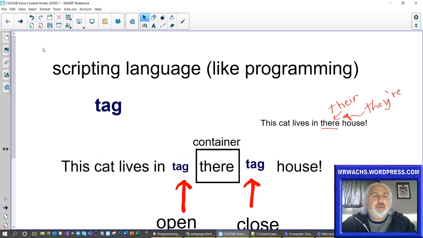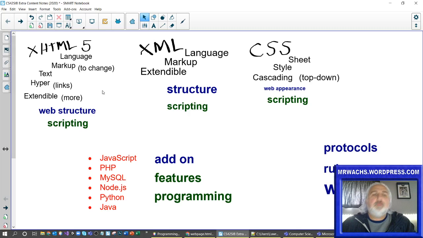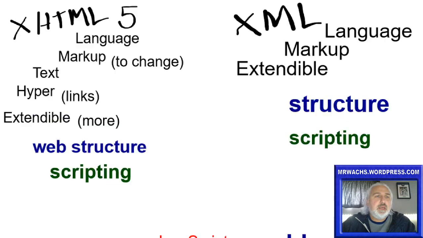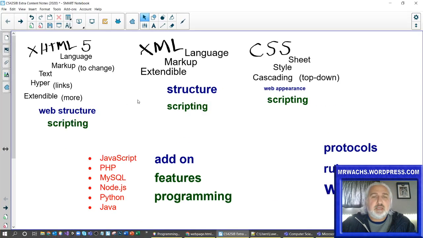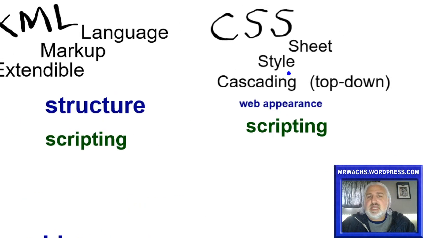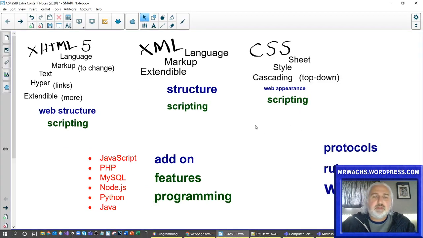HTML kind of was built and it started getting too bloated, too many tags, too many attributes, too many values. And then XHTML was kind of a return to what HTML was originally designed for, which was just to be structure. So they said, okay, well, we want to move it back to just structure, but we don't want to lose all these cool appearance things. So we're going to transition to CSS, which will focus on appearance and give you a little more flexibility with appearance. So that's what I'm going to look at today.